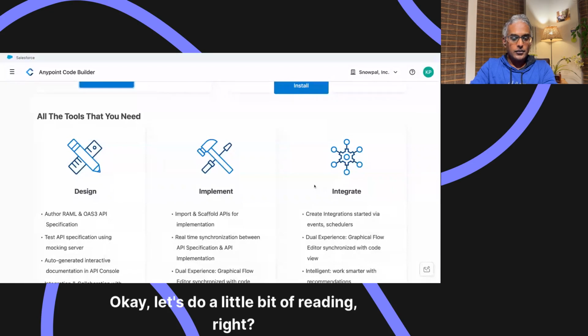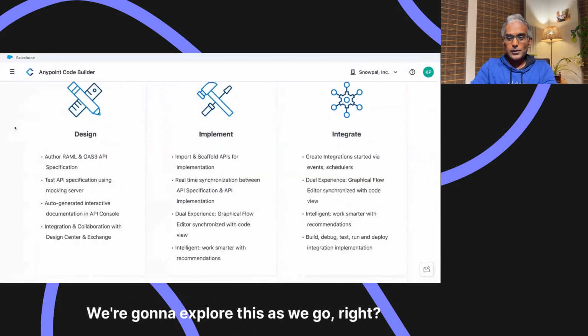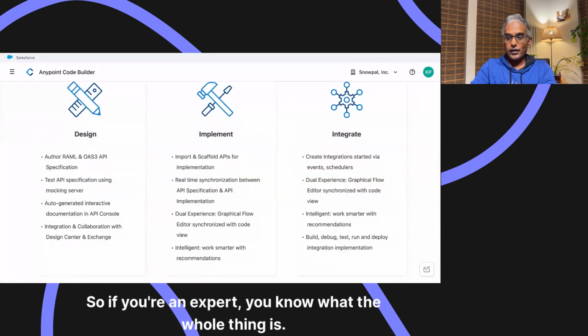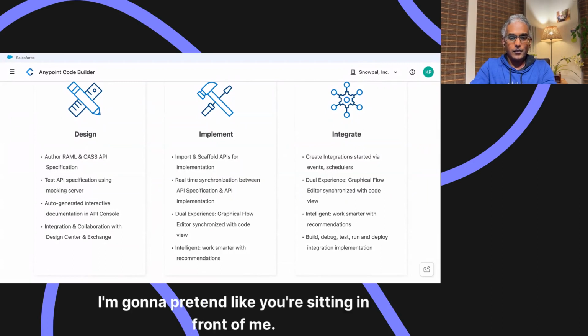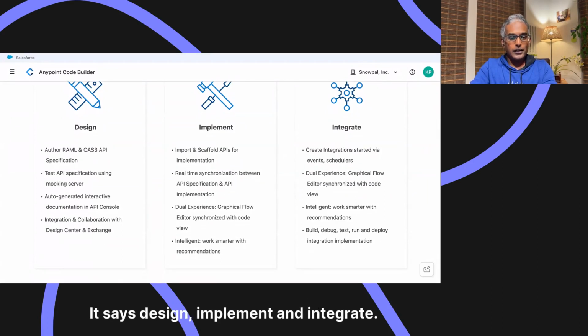Okay, let's do a little bit of reading, right? We're going to explore this as we go. So if you're an expert, you know what the whole thing is. Again, my apologies, but if you're new, you're just getting started, we can just learn together. I'm going to pretend like you're sitting in front of me. It says design, implement, and integrate.